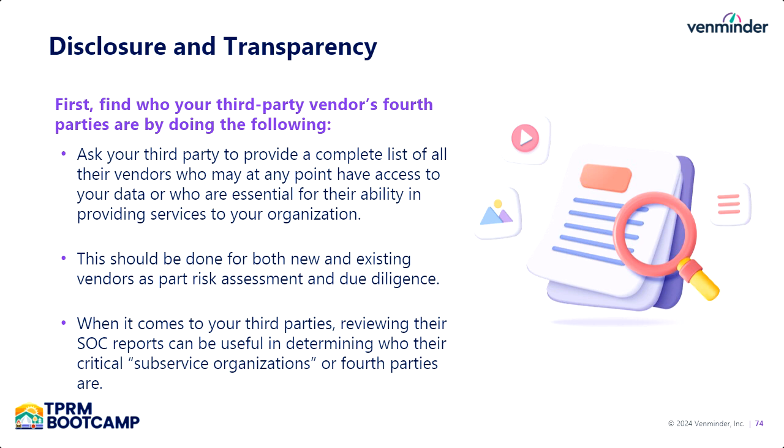This is something you may want to consider as part of your contractual obligation with your third party, that this is a requirement that they maintain this list and provide you updates, or even require your signature or your approval before making a change. And when it comes to these third parties, reviewing their SOC reports can be very helpful in determining who their critical subservice organizations are. These are the ones that they are relying on in a significant way to perform those services for you. So that is one way to validate who they are.